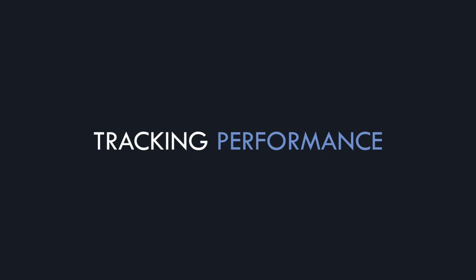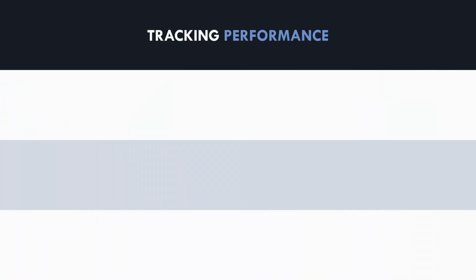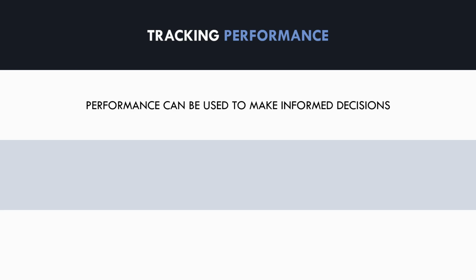So rather than directly prescribing progressive overload, we can use performance to make informed decisions for our training program. As we mentioned previously, we want athletes to perform more weight for more reps in the 6 to 20 rep range as a progression for hypertrophy training. If a trainee tracks their training performance, it can be used to write the next program.